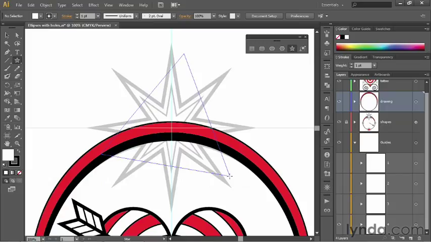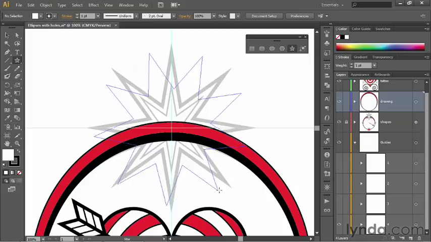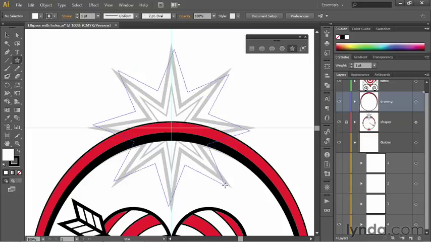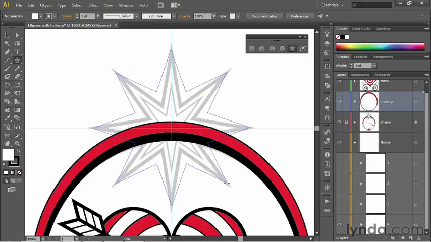If you go far enough, you'll get a triangle, which of course we don't want. So I'm going to press the up arrow key in order to increase the number of sides. I'm looking for a total of 8 points. I think I have 9 right now, so I'll press the down arrow key. Sure enough, I did have 9 points, so now I have 8. I'm going to drag straight down so that my cursor is aligned with a vertical guideline. The problem at this point, however, is that my spikes aren't spiky enough.